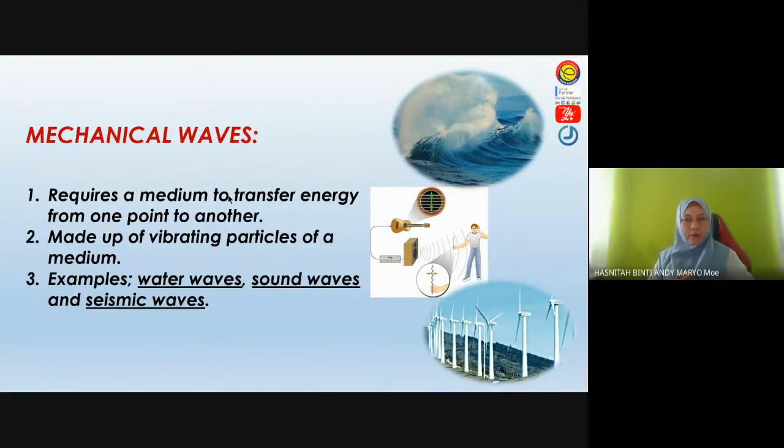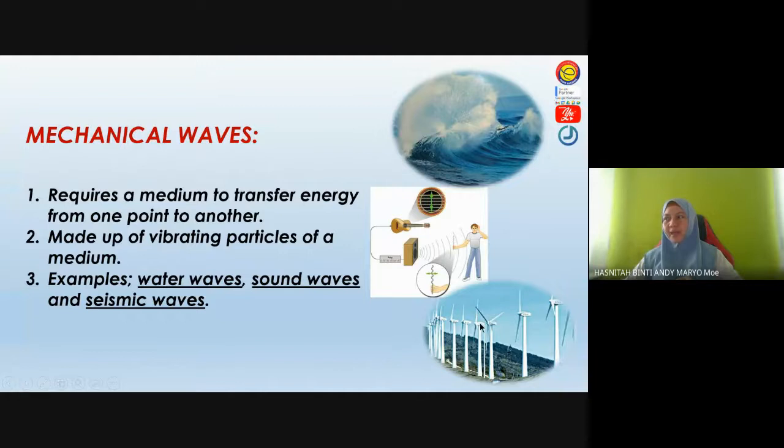How about the second point? What else can you write about mechanical wave? You can write point number 2 here. Made up of vibrating particles of a medium. Okay, for example here, the water particle is vibrating. Here, the air particle is vibrating, so it produces sound wave. Here, the water is vibrating, so it produces water wave.